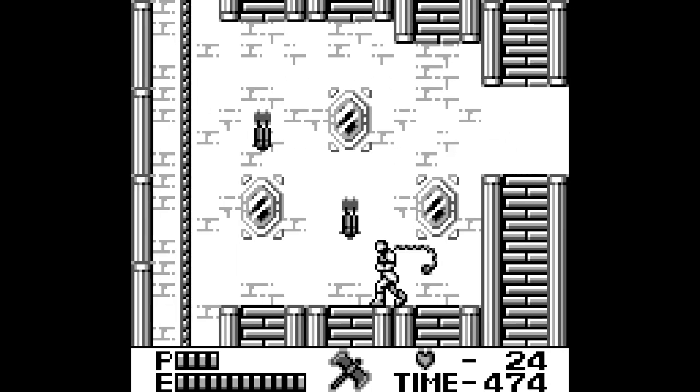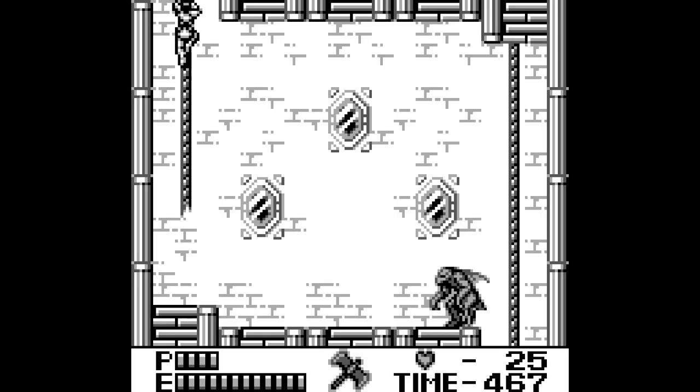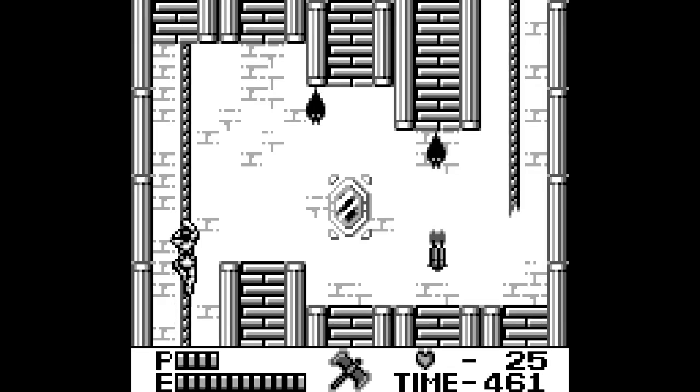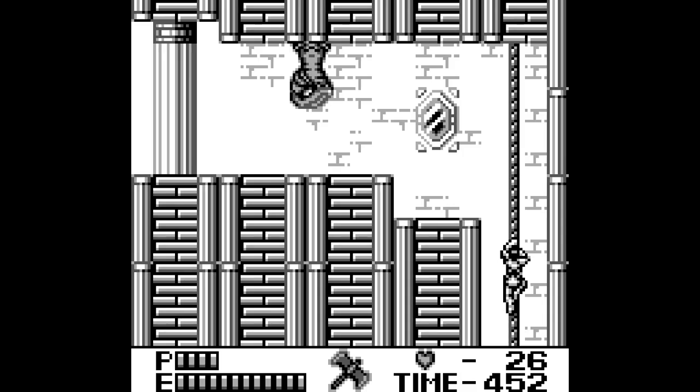Right, now you have a choice. You can either go up or you can go down. Either way, it really doesn't matter too much. That thing is frustrating. It throws these swords at you. Rid of the bats. Now going up here. Let's get rid of him.